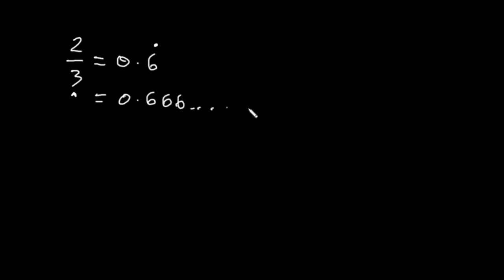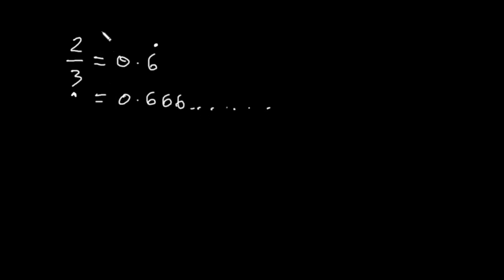Alright, so we're going to take a look at fractions. And what is a fraction? A fraction is a number which describes the relationship between the whole of something and its part. So say we had the number 2 over 3. We could see here that this 3 would be called a third, and you can see here we have 2 thirds. And that 2 thirds would be 0.6 in decimal form. We have a dot there just to show that that 6 goes on and that it's a recurring decimal.